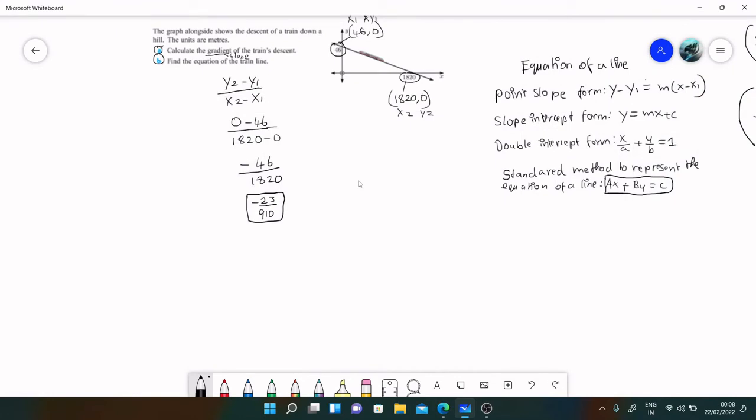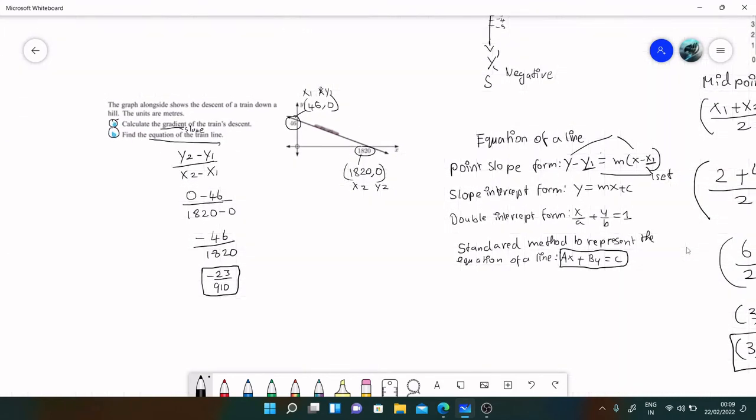Now that we know that, we need to find the equation of the train line. You're going to be like, there are 3 forms, which one do I even use? As I told you before, different ones require you to know different information. Let's start looking at each one of them now. The point slope form: y1 and x1 are one set of coordinates. Y and x are things you don't replace with anything. Just put x and y. Under m here is the slope.